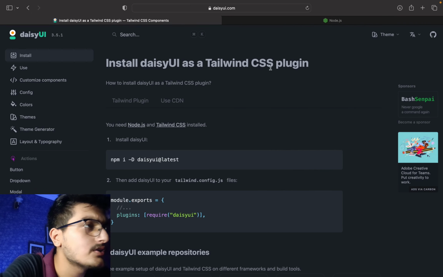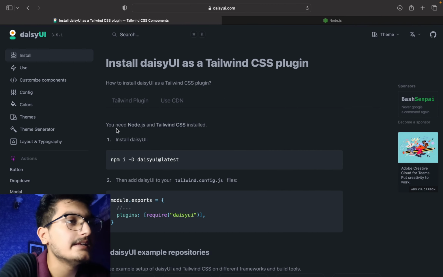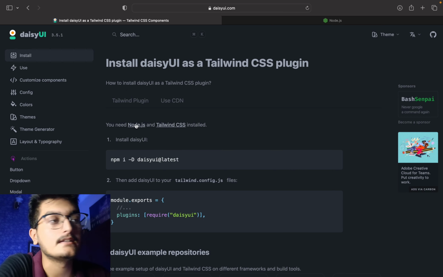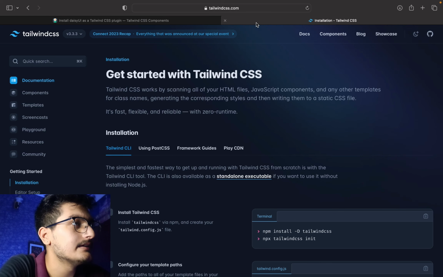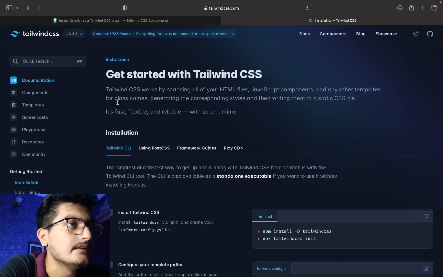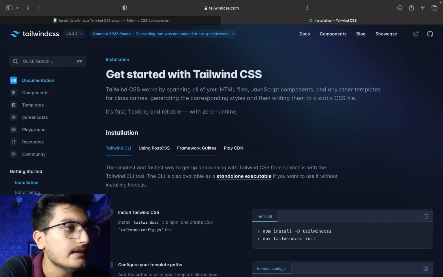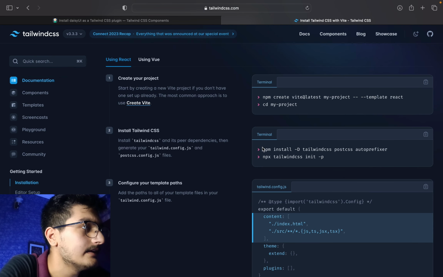So here's the documentation. Here we can see we need to install Node.js, that was already installed on my system, and now we have to install Tailwind CSS. I will open the link and go to the documentation of Tailwind CSS, go to the frameworks guide, then to Vite, and copy this command.